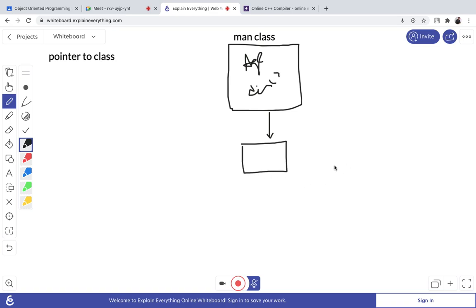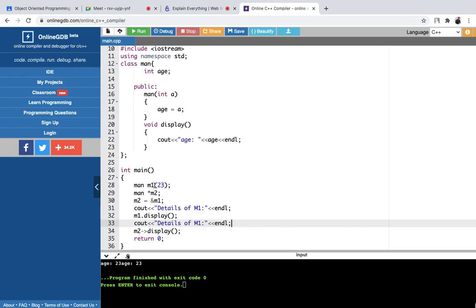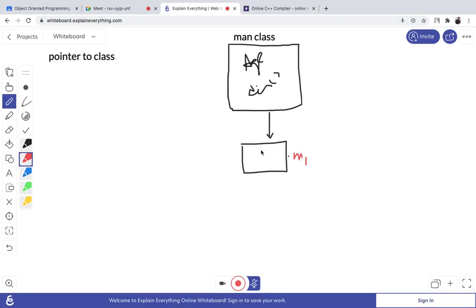This is M1. Here I have created one object of this man class, M1, and suppose the address is 1000.